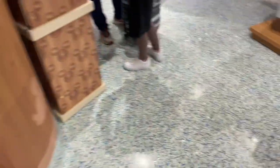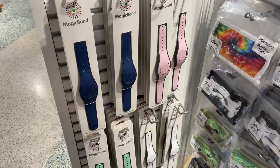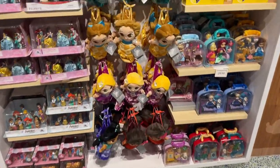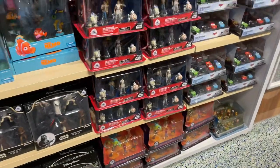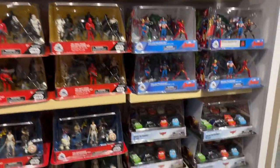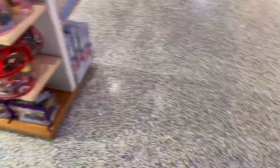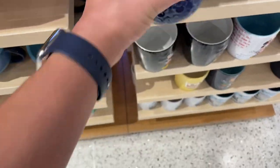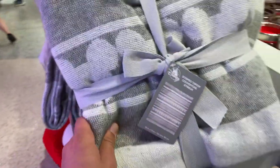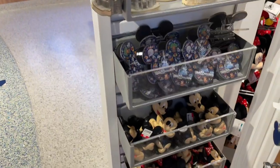Lightsabers. They've got MagicBands, so if you forgot yours at home you can always pick one up here. They have all sorts of princess play sets, and also Star Wars, Cars, Coco, Toy Story, Mickey and Friends, Avengers, Lion King. Bath toys — all sorts of cool stuff. This is a pretty big store; I would say it's probably bigger than most Disney stores at your local mall. 20 bucks is not bad. I do love this blanket here — it's soft. Key chains, this is a bottle opener. We've got magnets too — we have a couple of these at home.